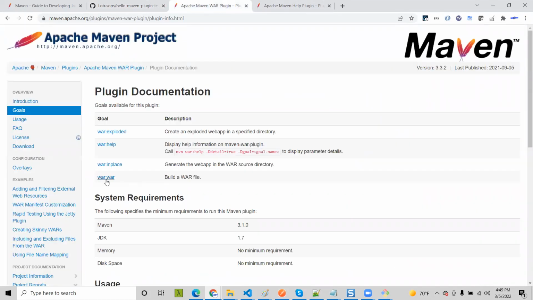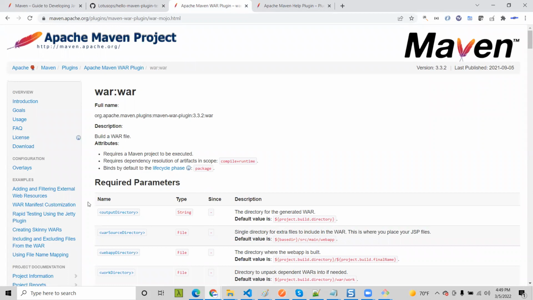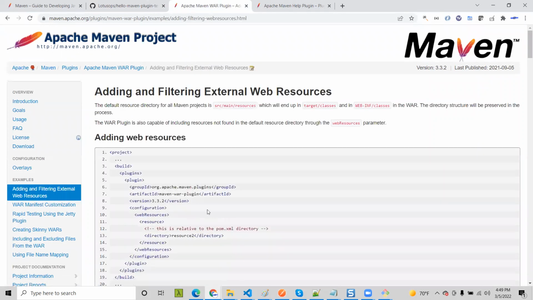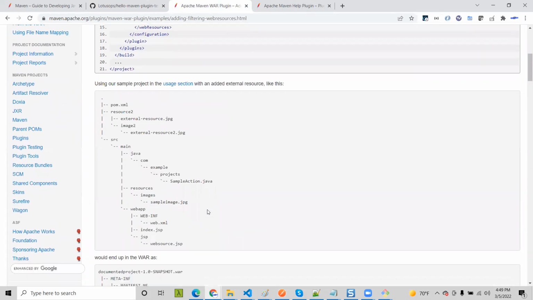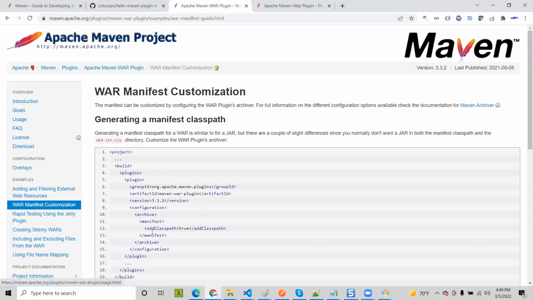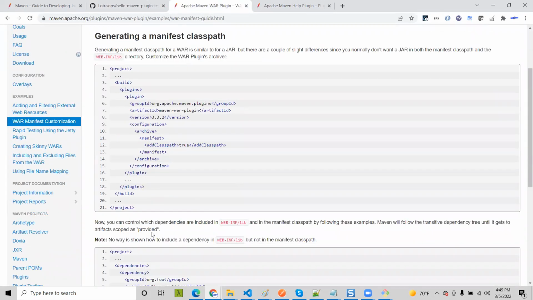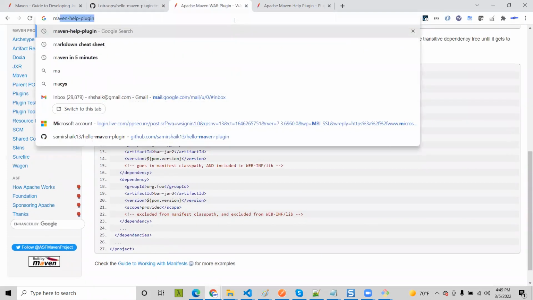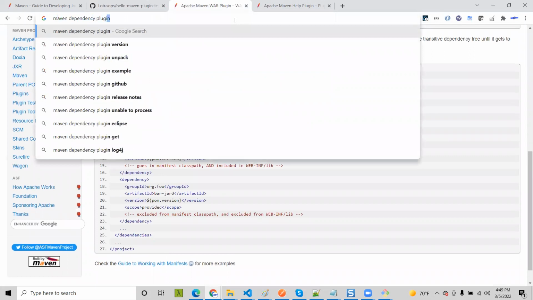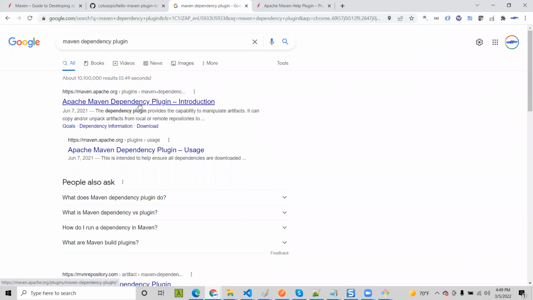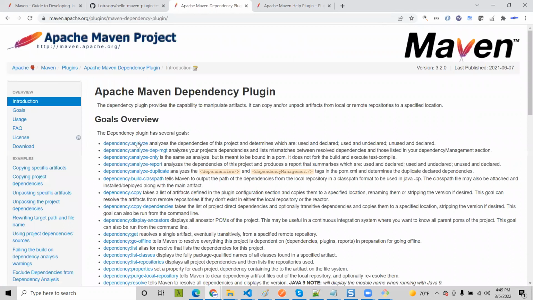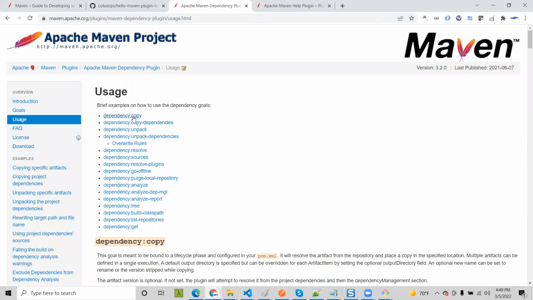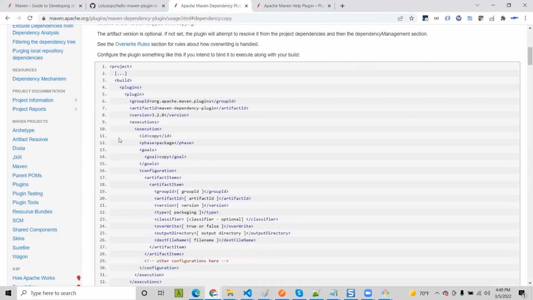You go to any plugin over here. Let's say this guy. Okay, let's pick up this. Classpath. I want an example of goal. Okay. So we already have put plugins.